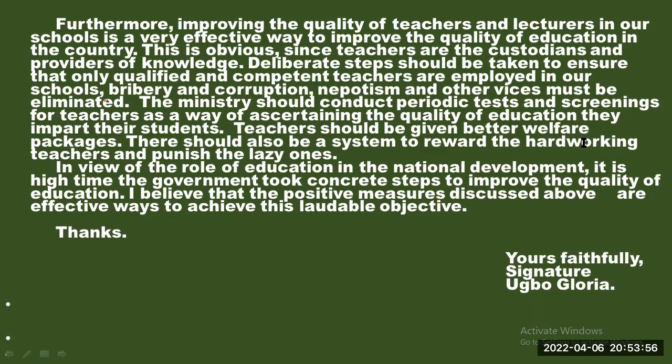Teachers should be given better welfare packages. There should also be a system to reward the hardworking teachers and punish the lazy ones. All right, so all these are ways by which the quality of education could be improved. And having discussed all these points, then the next paragraph should be to summarize and re-emphasize your thesis.